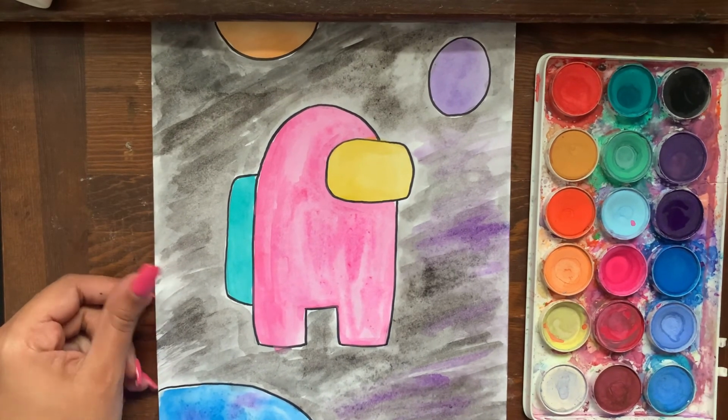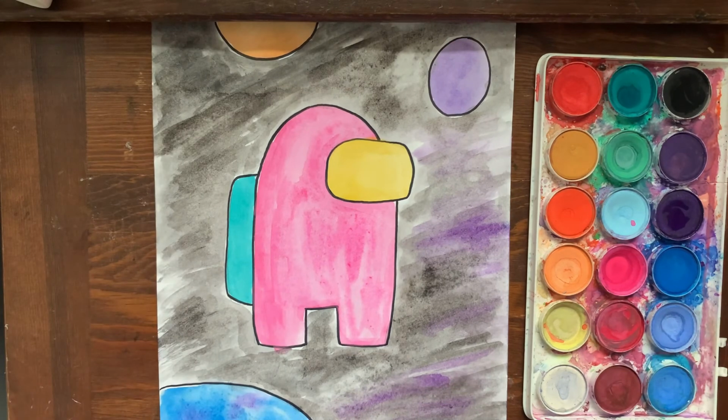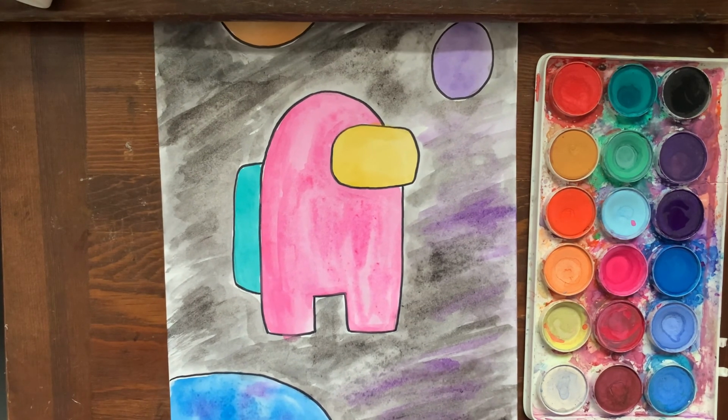All right, so if you have paint, go ahead and use paint. If you have markers, use markers. If you have crayons, use crayons. Use whatever you have available near you. I am so excited to see what your characters look like.